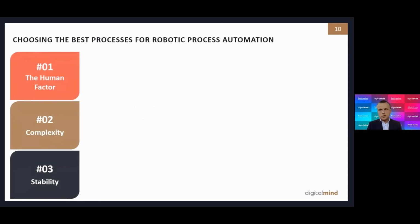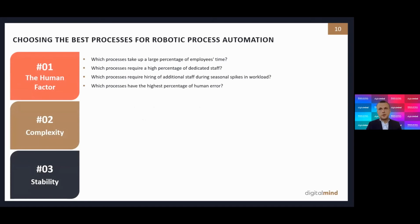If we look, there are multiple ways to select the right processes. You can select them by filling in those questionnaires where we would provide, and see the frequency, how often those processes are happening, how long they are currently taking your employees to process. Maybe you have a short process which is taking only 10 seconds, like in my example, this CRM and call center application, but it's happening 50, 100 times per day. So you can do the math and get the numbers out of it.